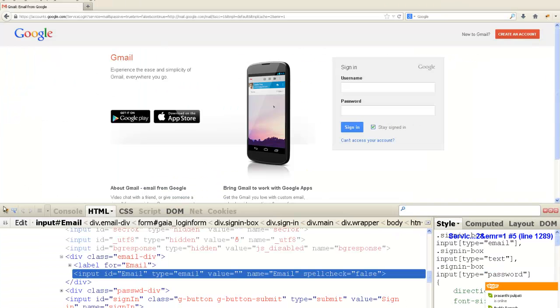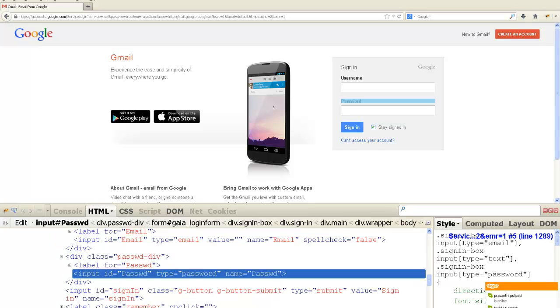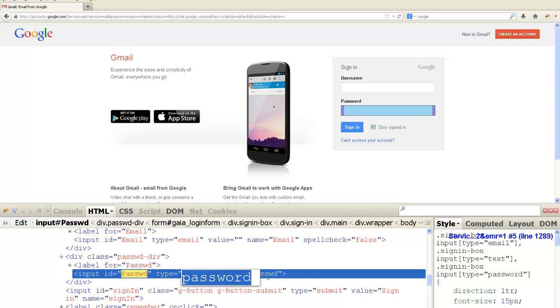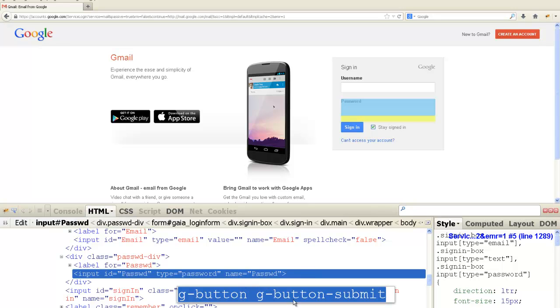Similarly, if you take the password field, then the ID of this field is PASSWD, right? Or it's got a name as well. The name attribute is equal to password. Fine.